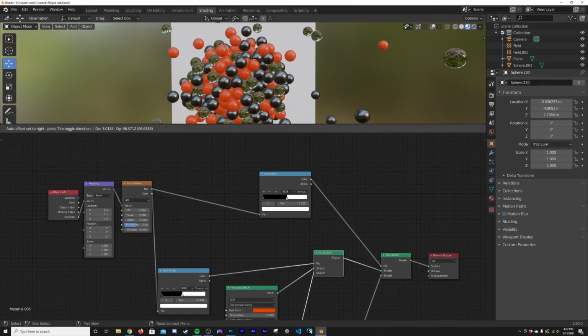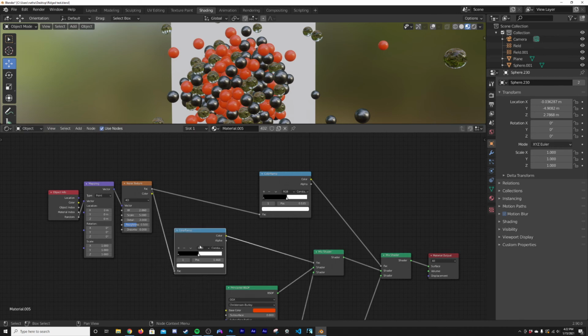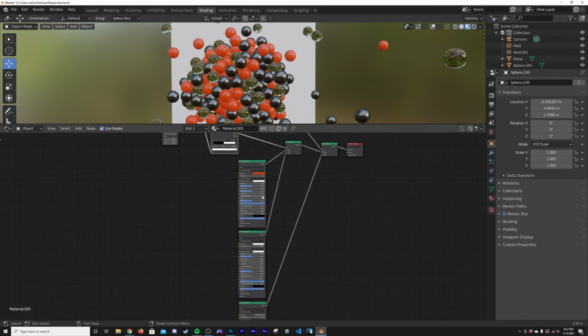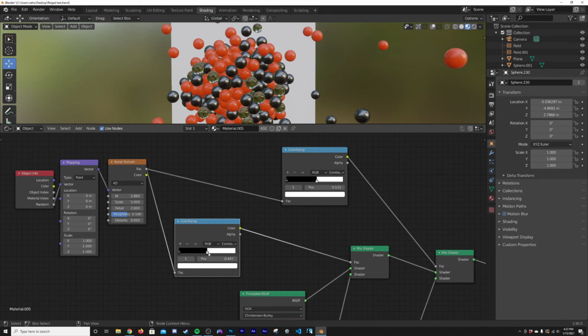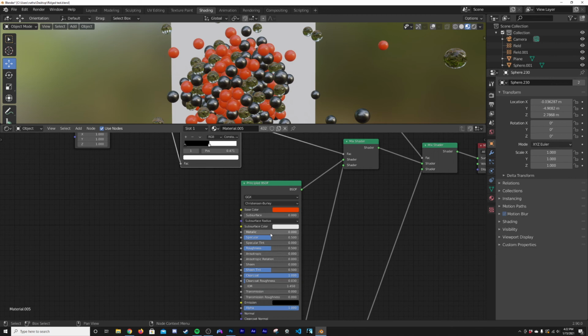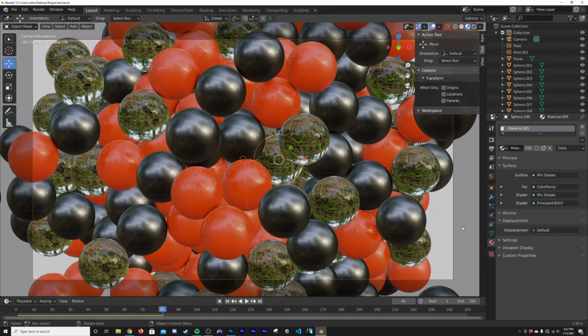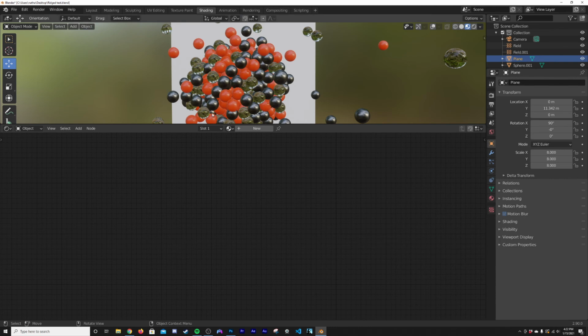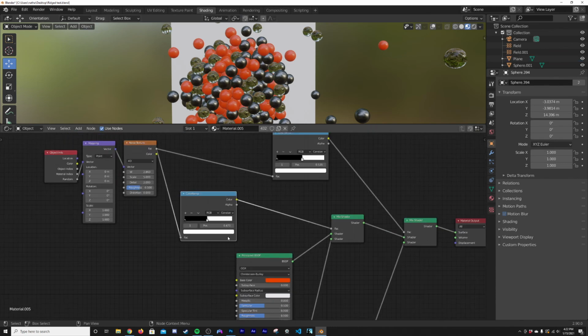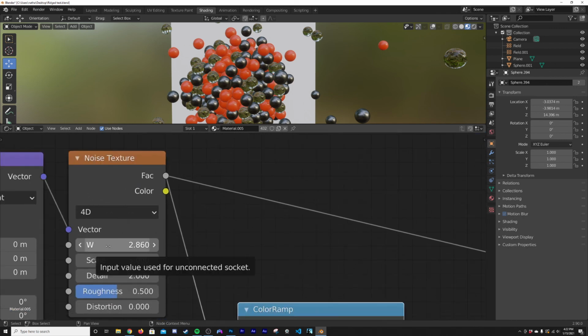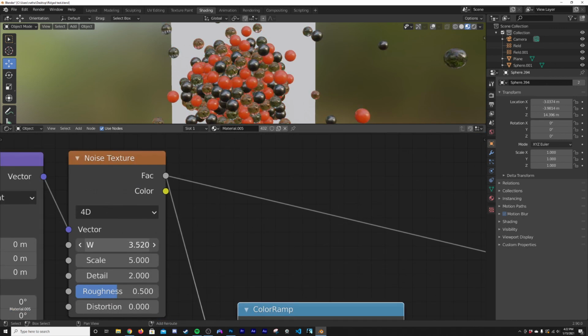But these mix shaders, and then the factor, of course, is what's actually allowing you to reveal those, and that's with these color ramps. And then you can have tons of fun. Now what's fun about these is now you can go ahead and with whatever knowledge you have about shaders, you can go in and play with the roughness, bump, all that mess, and really come out with something really cool. And then what's fun is we can actually go ahead and animate that with the W here. So you would just insert a keyframe with W and they go nuts.